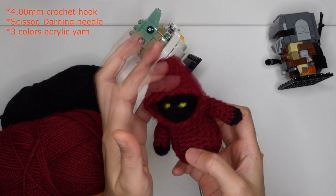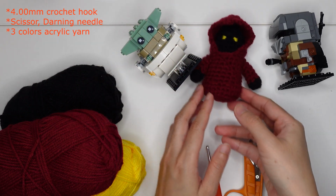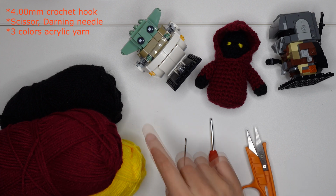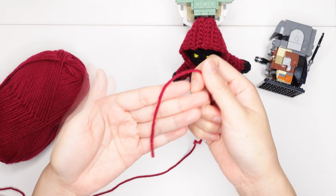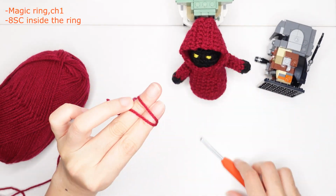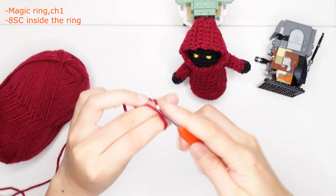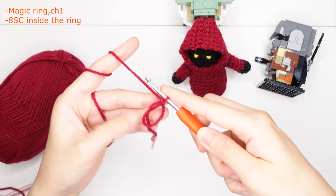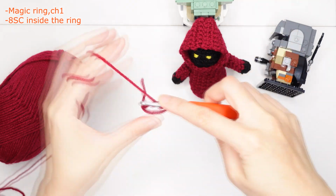Hey guys, these are the materials that we need for making this Jawa: a 4.0mm crochet hook, scissors, a darning needle, and 3 colors of this acrylic yarn. We will start with a magic ring, chain 1, and do 8 single crochet inside the ring.